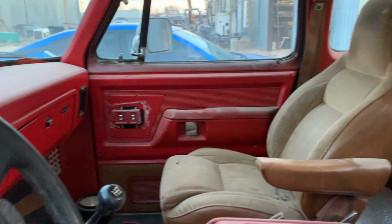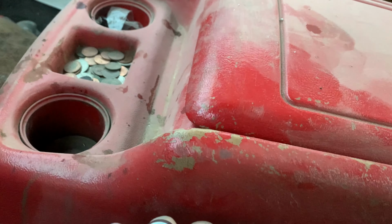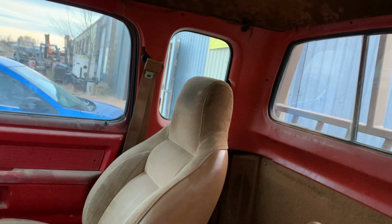I kinda wish they hadn't painted the interior. But I do like the red. It matches my D150. I wish they had left it the tan. But whatever. I think eventually I'm going to make it all black. I like that I still have the headliner backing. My other truck does not have the headliner backing. But yeah.